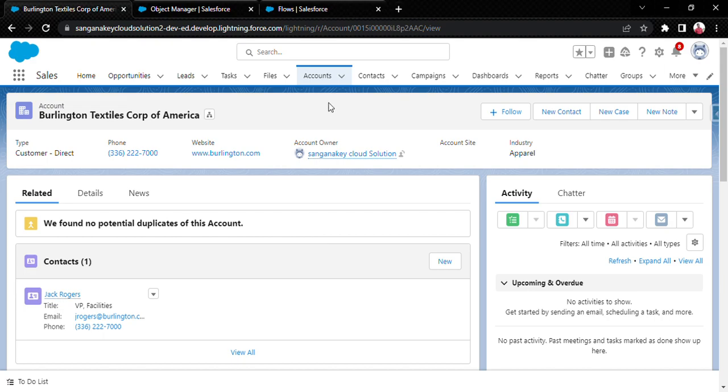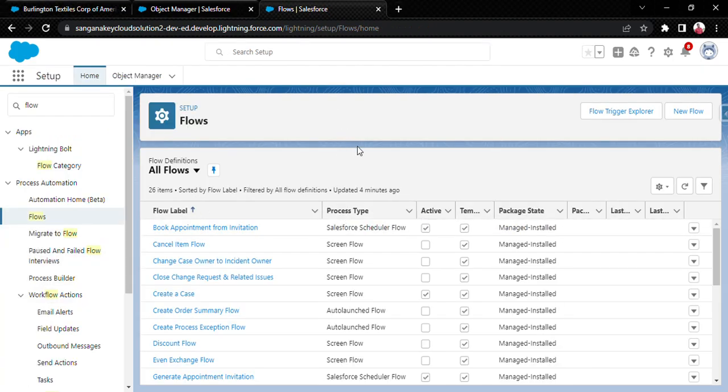So how will this process happen without using the lightning component? For that we can use the screen flow. Flow is an automation tool which is used to perform different types of automation operations in Salesforce. So first today we will see about the screen flow, how to create the record by using the screen flow.